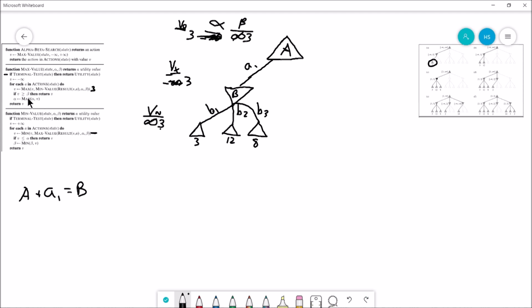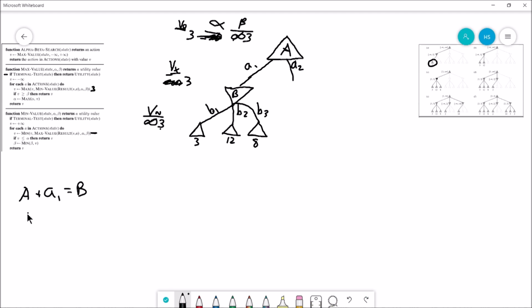And so the next iteration of the max value function starts, which is going to get you action a sub 2. And so a similar thing's going to happen. V is going to be replaced with whatever's bigger, what's currently in its V, which is 3, or what the min value function returns.